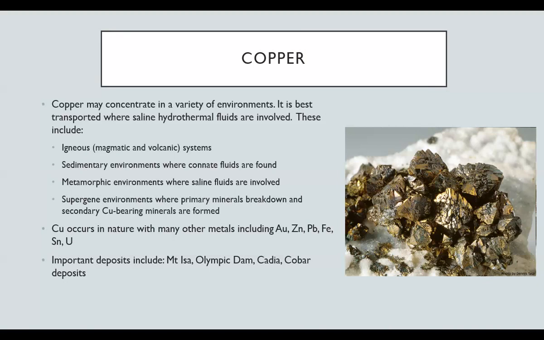Common ones are igneous, late stage igneous. You can also get it in sedimentary environments, metamorphic systems. One of the common cases is supergene environments related to things like porphyry deposits, like in the Andes. So they'll actually mine the copper blankets and then get into the other deposit depending on the grades, and that controls its ore value.